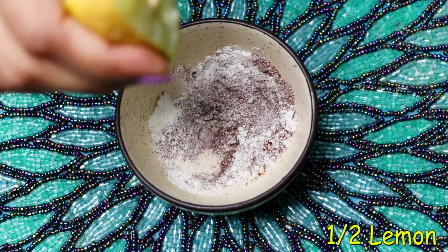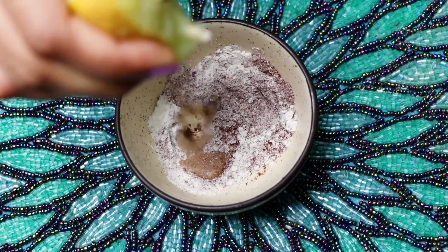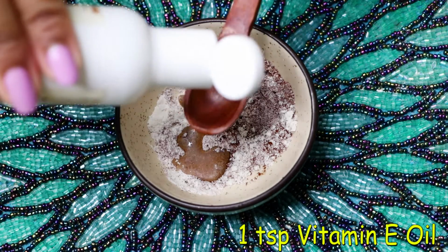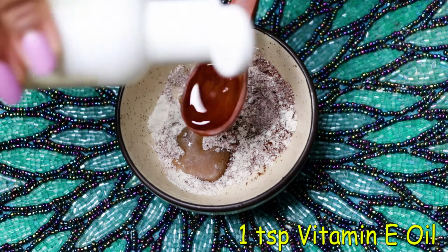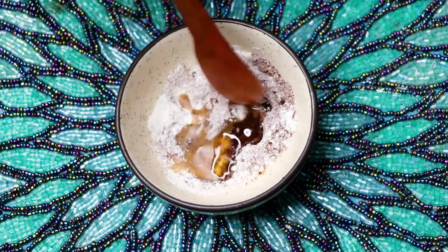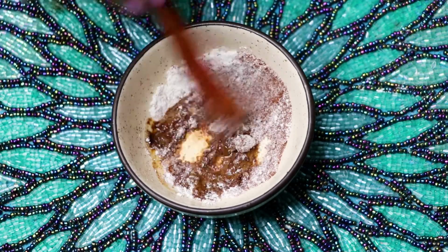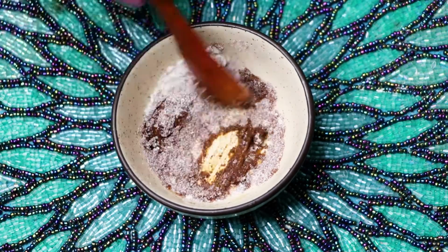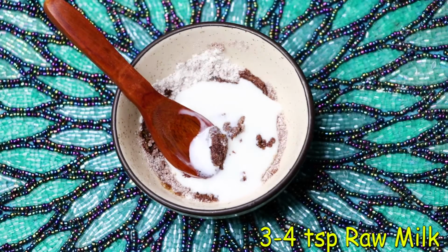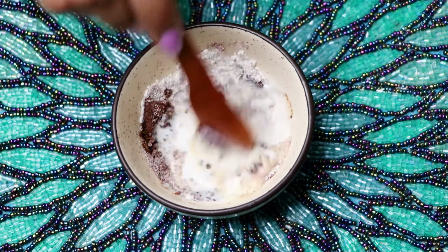After mixing them well, you have to add half a teaspoon of lemon juice into it. Then we have to add 1 teaspoon of vitamin E oil into it, and if you're using the vitamin E capsules, then you can add 2 to 3 vitamin E capsules into it. And after adding this oil, just give a good mix to all these ingredients so that the oil combines with the powder ingredients well. And after that, just add enough raw milk to make a smooth and creamy paste, and mix all these ingredients really nicely to make a smooth and lump-free paste.